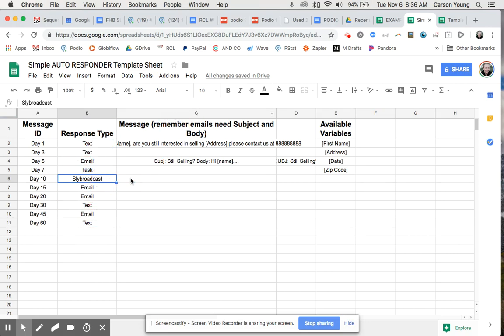If it is for a slide broadcast, you will need to do the recordings of it, but you can still use this spot to record your call script so that when you jump in there, you can read the recording that you want to say. For those ones, we can't insert dynamic variables because it is a recorded thing. And so we just have to be more generic. Hey, this is Carson. Just wanted to reach out and see if you're still selling your house. We've been trying to get in touch, but haven't gotten you yet.